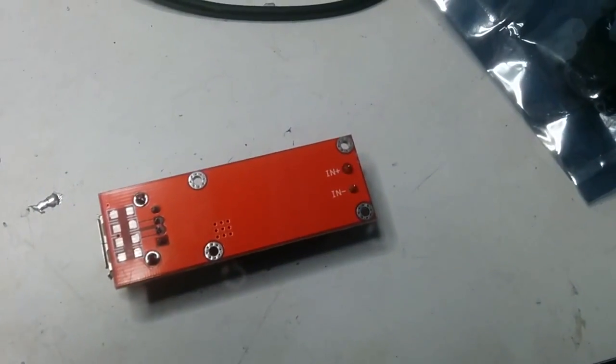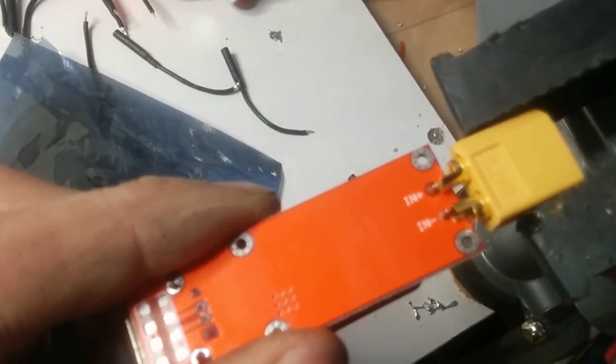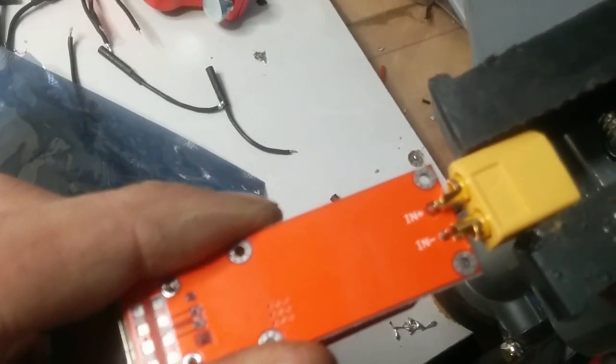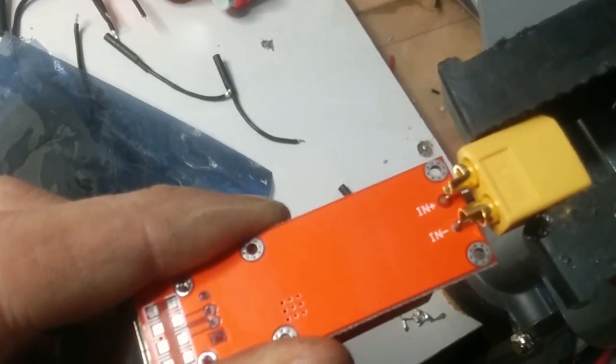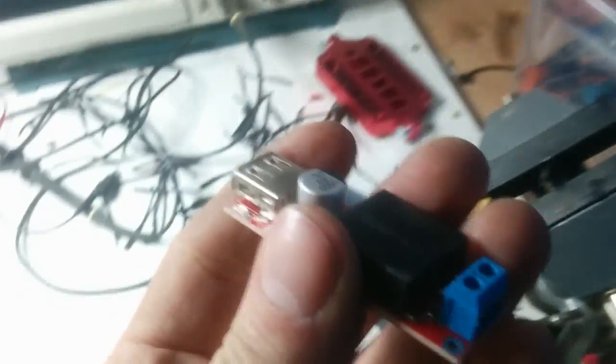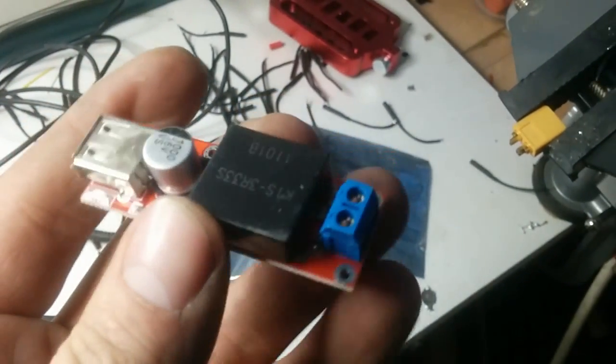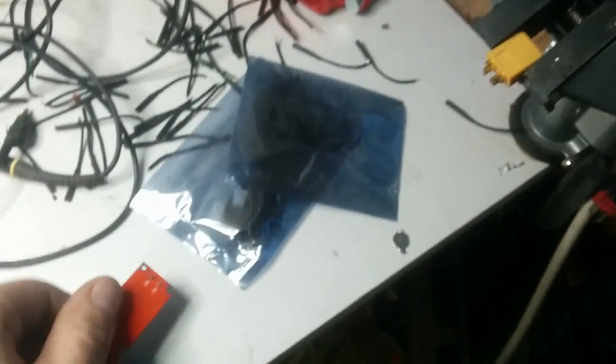Here's the back side of the step-down converter, and here is my XT60 connector. I will actually just solder it directly as so, and that should be more than enough. Then I'm going to use some hot glue, and I'm going to use a shrinking tube like this one all over this thing. That should be more than enough and should work for me. So let's do that. Let's solder it into place.